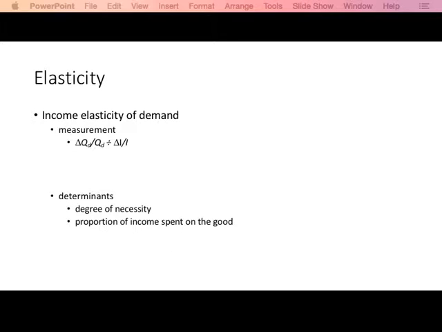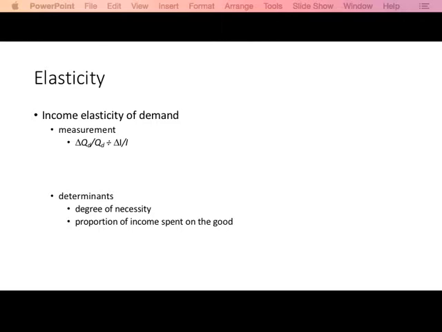The way we distinguish between normal and inferior goods when calculating income elasticity of demand is by looking at the sign of the result. If the result has a positive sign, we're looking at income elasticity of demand for a normal good. If the result has a negative value, then that is income elasticity for an inferior good. So in the test, you will be asked after calculations whether the good is inferior or normal, and to explain it. Okay.